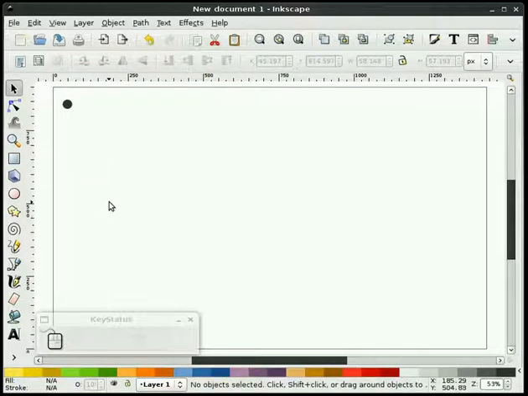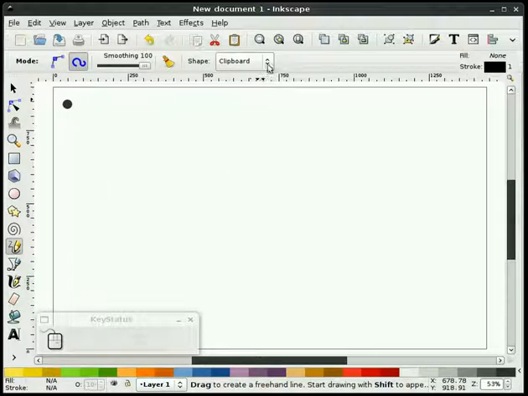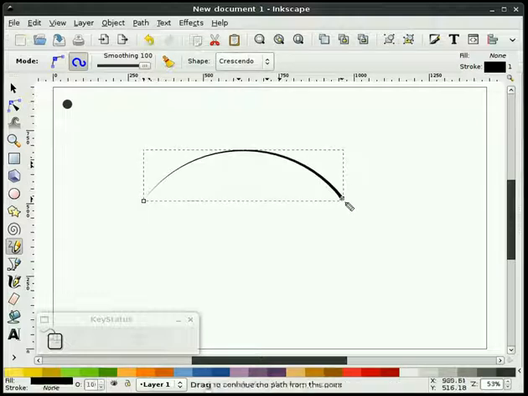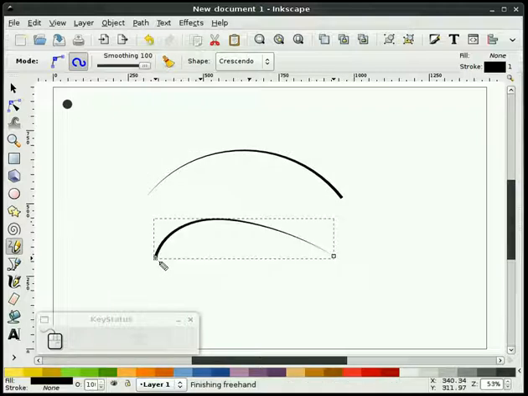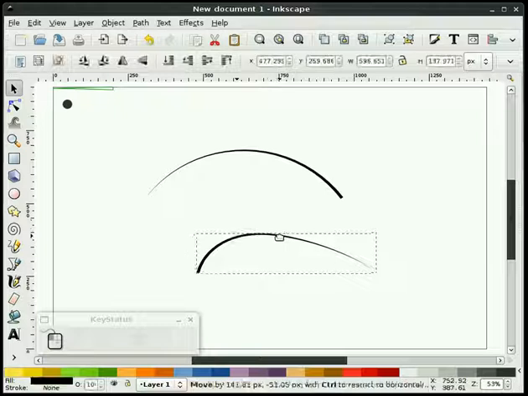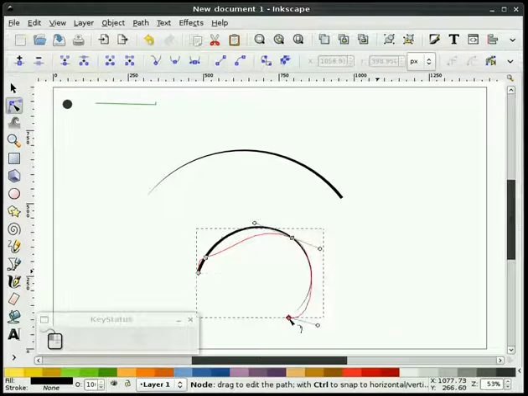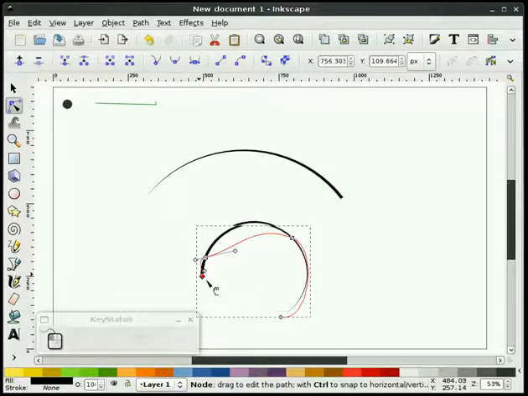Okay, let's get rid of this. Let's have a look at some other options here. Okay, we got crescendo. And if I draw it this way, you can see that it's thin one side, thick the other. If I draw this side, you can see that it reverses it. And just like everything else, I can double click on this, move these around.